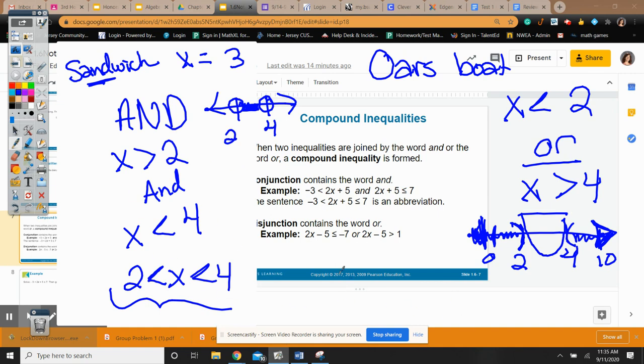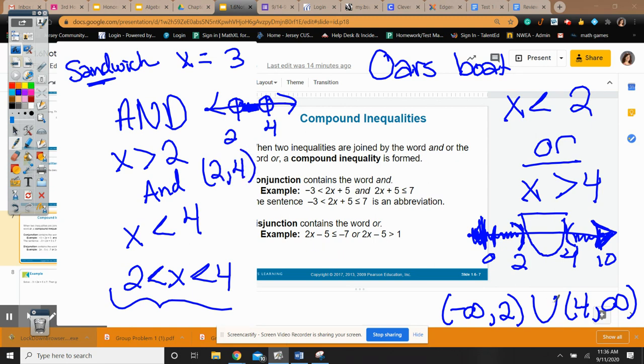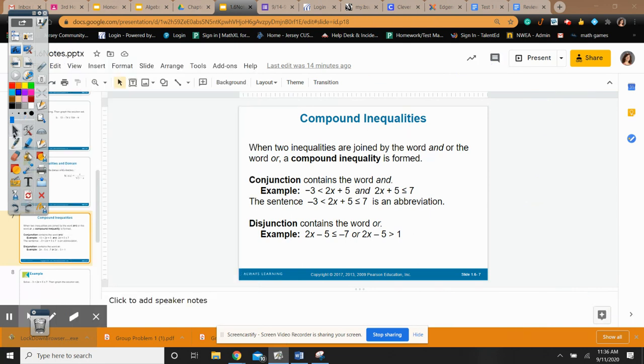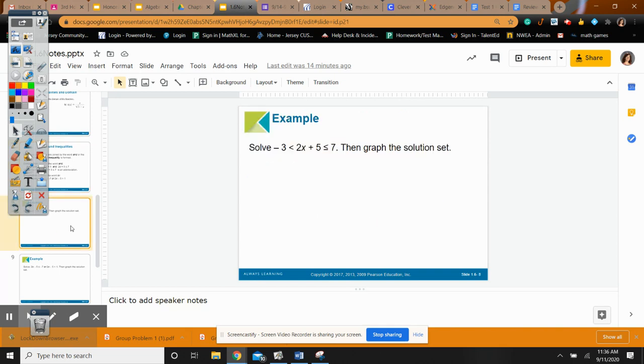And when I write the solution set of these, what I'm doing is a picture of the graph. It can be negative infinity to 2, and then there's the U for the boat, 4 to infinity. On this one, it's only talking about the numbers in between 2 and 4, so it would be 2 to 4 with the parentheses. This one has to be separate. So an and can be what they call a conjunction because it's together, and an or is a disjunction, which would be separate. That might have been a little confusing because I did the bad example, but let's see if we can figure this out here.